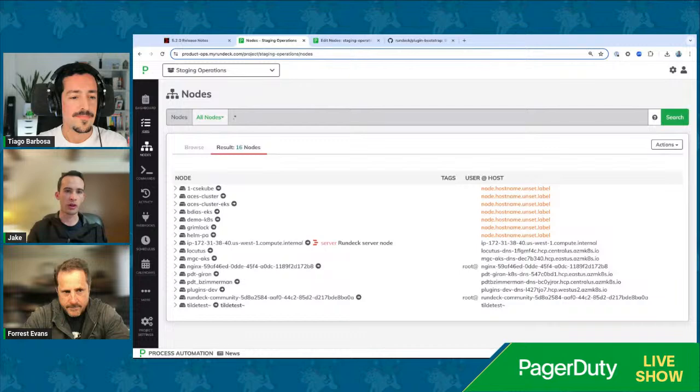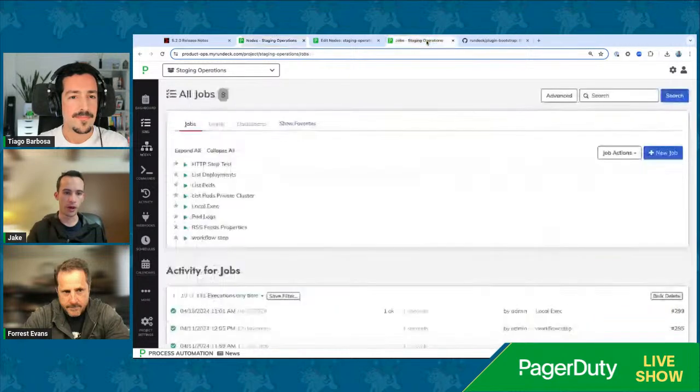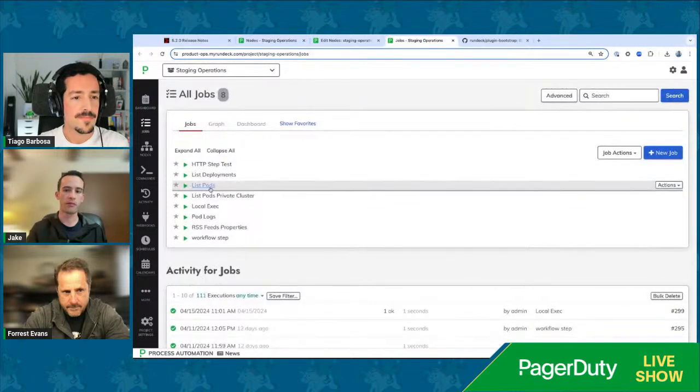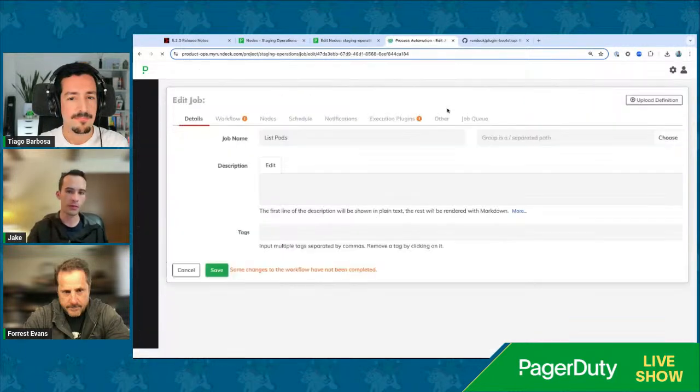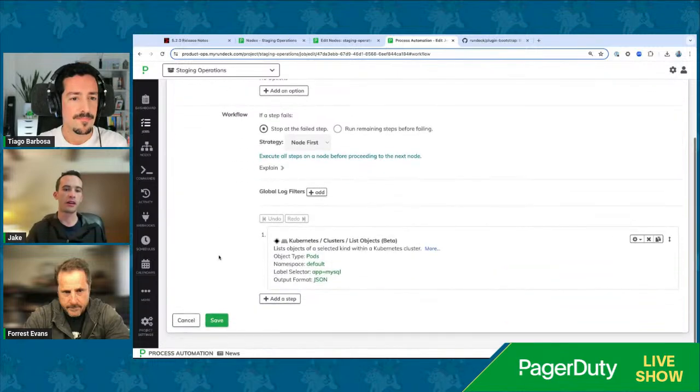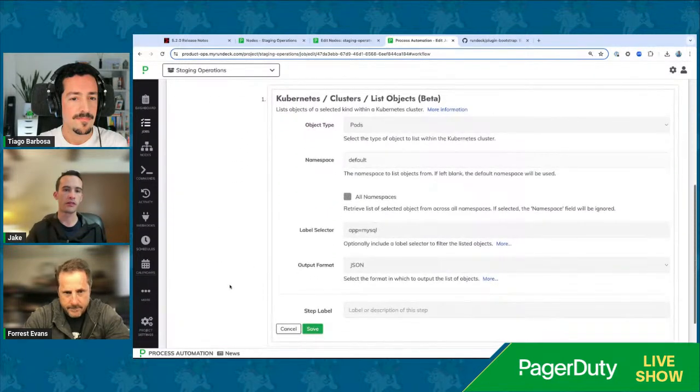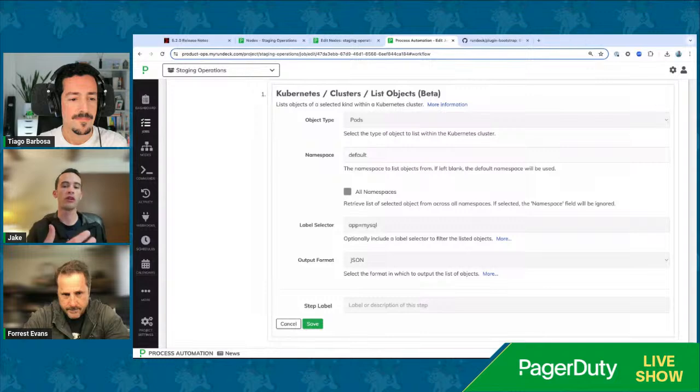Now, that's one side of the coin here. So a couple of new resource model plugins to dynamically pick these up. But what is perhaps more engaging and more interesting is a collection of new job step plugins that can connect to and integrate with the workloads running on the clusters, but use the fact that Process Automation has credentials to talk to the cloud provider as a means for authenticating with the Kubernetes cluster itself.